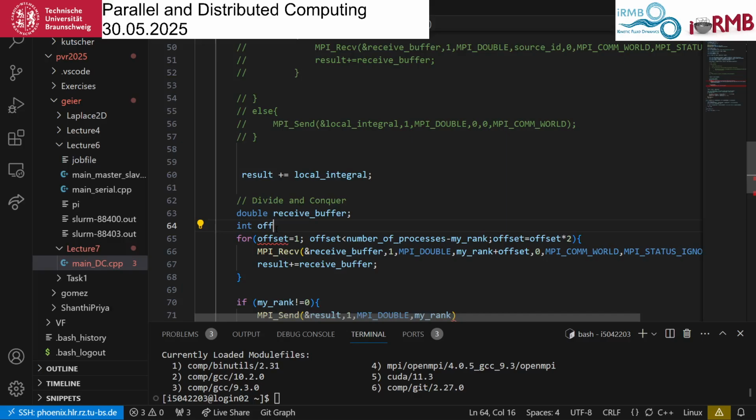Int offset equal to 1. So now we put it in the outside scope.